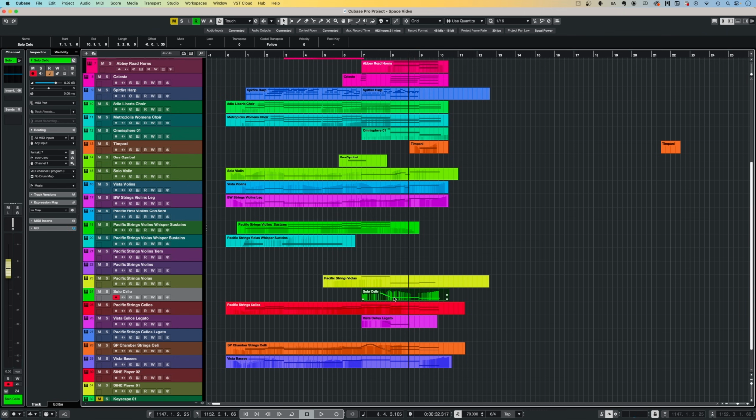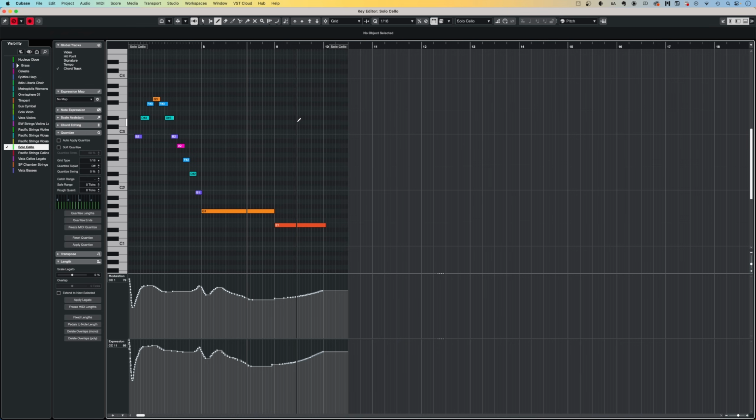When working with orchestral sample libraries, there is often a delay between the note being triggered by MIDI and when you actually hear the sound. Often due to the physics of playing the instrument, sample library developers want to achieve as much realism by capturing, for example, the digging in of the bow in a short string patch, or the initial attack of a woodwind instrument like a flute. Here's the cello from Performance Samples Pacific Solo Strings.